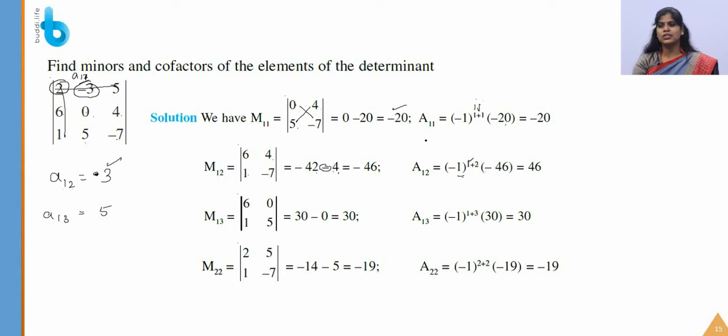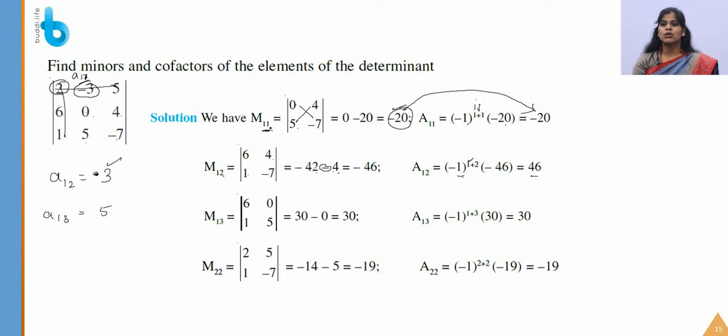For the cofactor, there is a shortcut using the formula. If you just add the i and j, is it an odd number? Odd number means you just change the sign of the minor and write. If it is an even number, see M11, 1 plus 1 is 2. It is an even power, so minus 1 to the power 2 is plus. Therefore, you should write the same as cofactor.